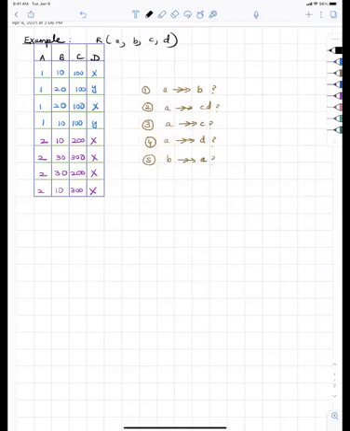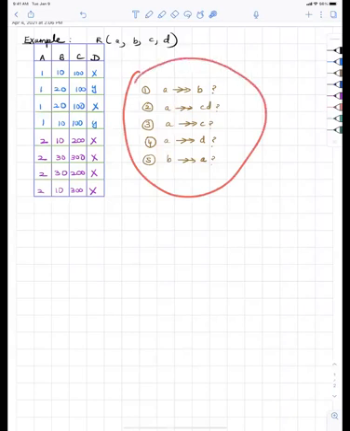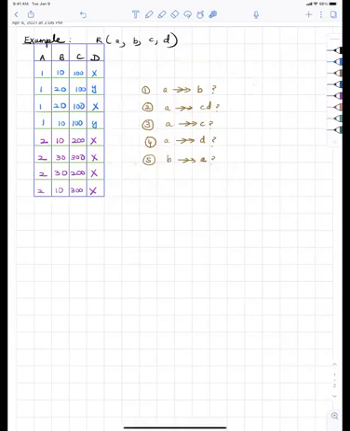Dependencies from the last class. So we were going over this example, this table with 4 attributes. I think the ones we did in class last time had 3 attributes. So the question was, I have these on the right. Does A multi-value determine B? And then I have a few more of those.